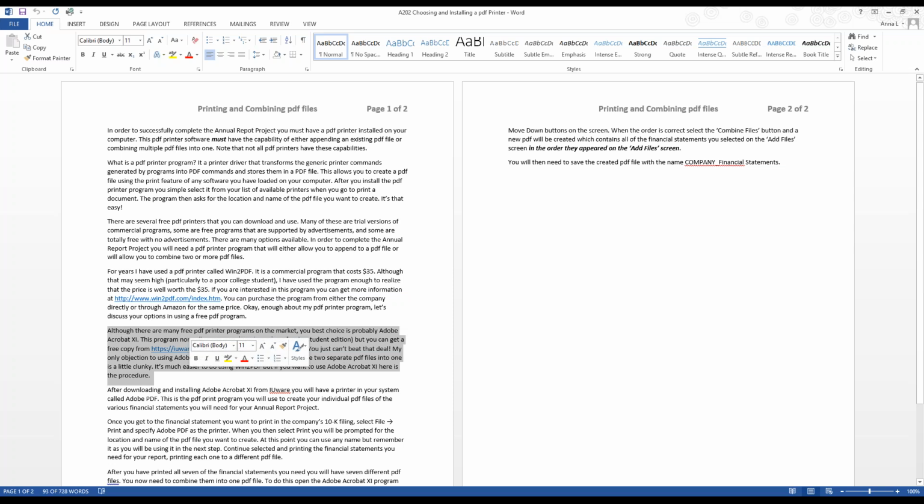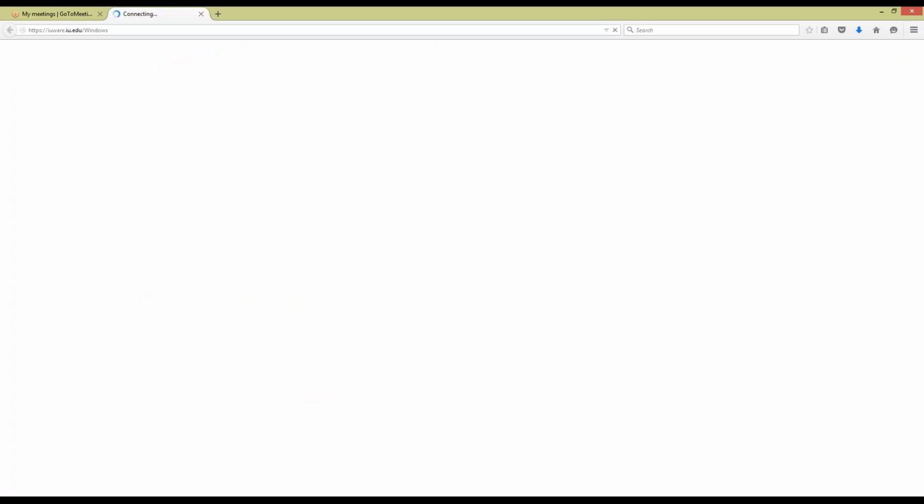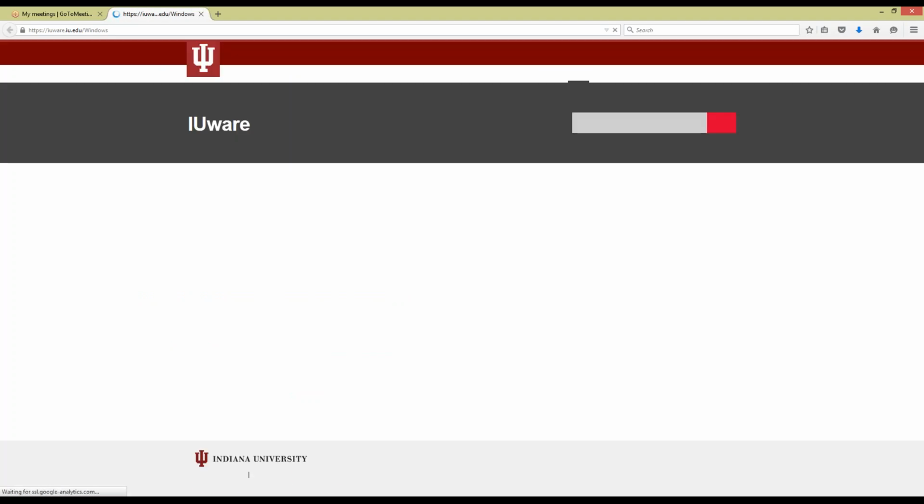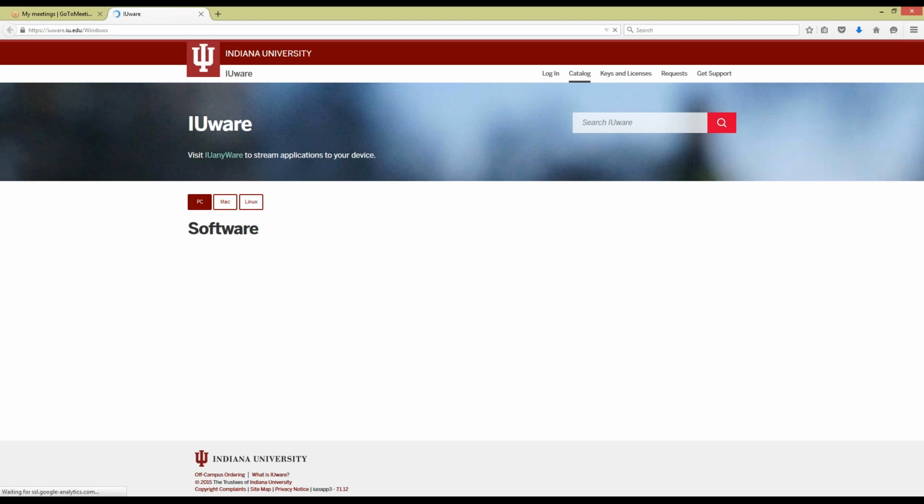So it talks about getting Adobe from IU. So I'm going to go to their website, and then hopefully be able to download the software. And I probably will pause this as I do that because I live out in the middle of nowhere and I have Frontier satellite internet, and it's sort of like AOL dial-up. It's really slow. So I don't know how long it'll actually take to download something. So it's going to IUware, which is IU's free software thing. You get all kinds of awesome stuff here. So if you haven't been here before, you should check it out.